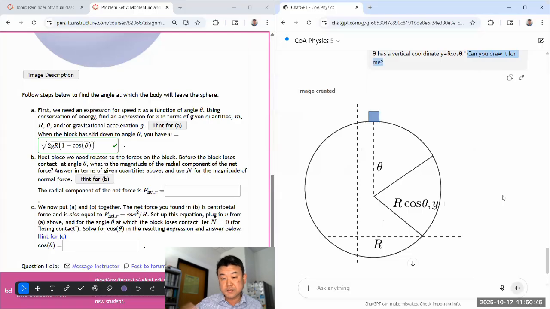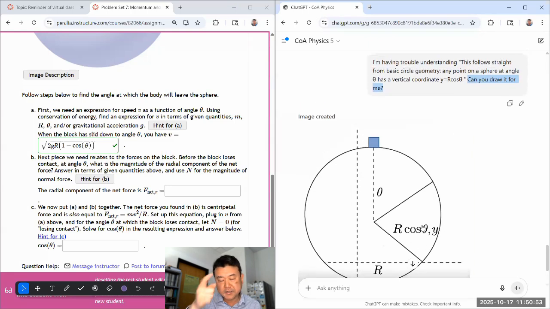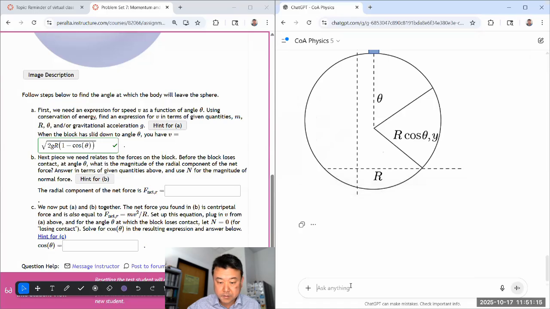So here, yeah, it's nonsense. The dotted lines are in the wrong place. So this is something I actually do need to fix. I guess I do need to update the CoA Physics GPT this weekend for the physics force material. Let me work on this specifically, making sure whenever it's generating an image, it goes through plot generation rather than image generation. So yeah, I'll just pretend I got it. Okay, I think I got a.